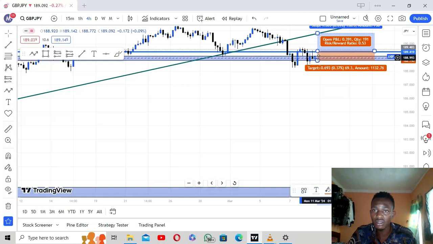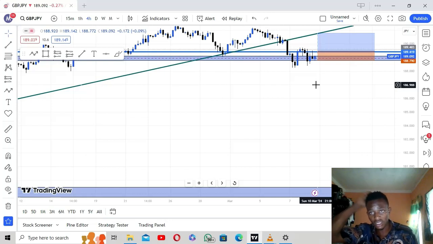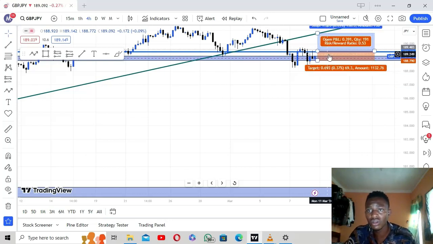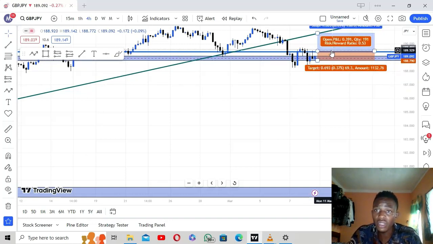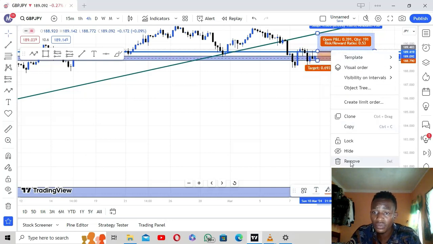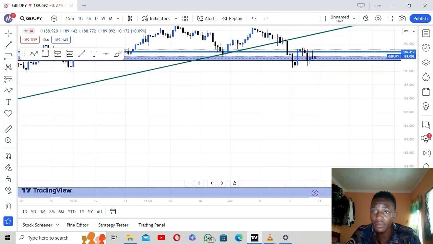You see, my stop loss here. Yeah, it's okay like that. That's my entry. I think this is a 1:3. You see, 1:3 risk reward. So that's what I can possibly do. So I can have a short buy before I sell. But guys, remember our aim here is to sell.